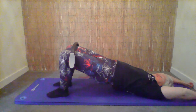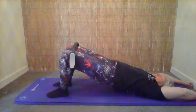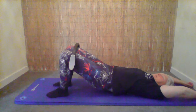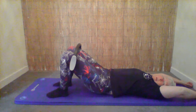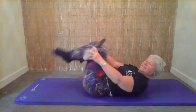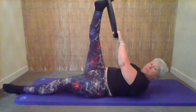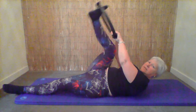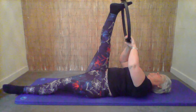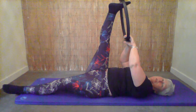Pressing the hips to the ceiling, feet flat on the floor. I can't speak today. And roll it down slowly. And release. Excellent. Now we're going to stretch using your circle. Hold the circle with both hands, hook the circle onto your instep, and gently pull for your hamstring stretch.